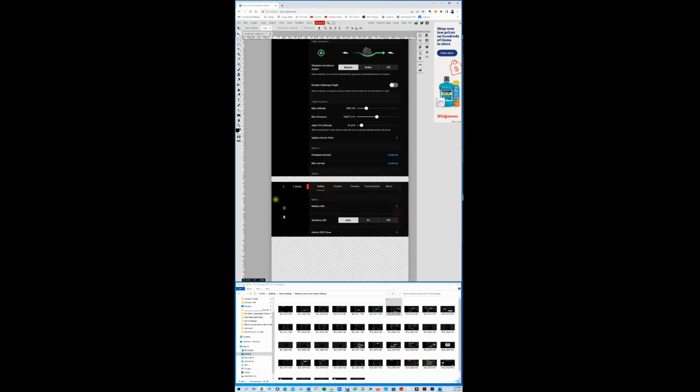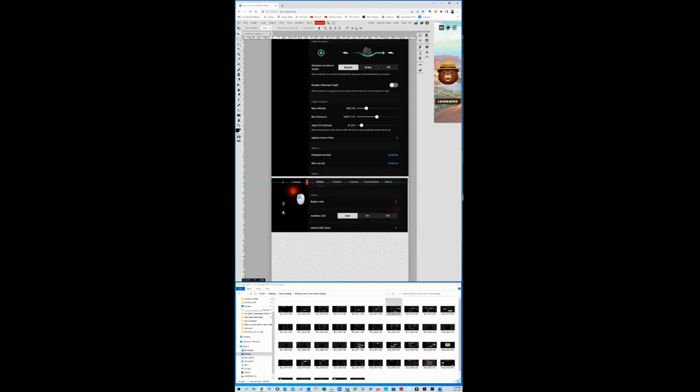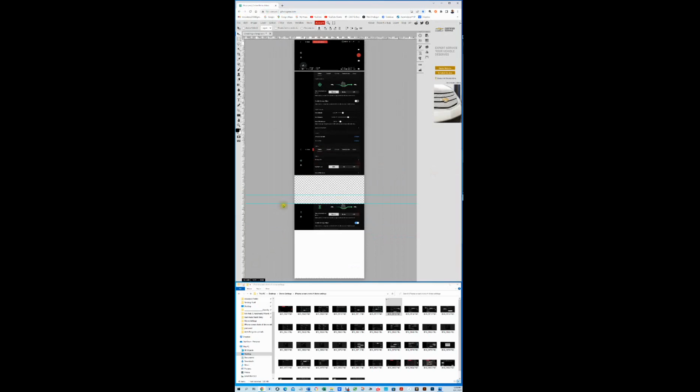So what I'm going to do is draw myself a guide. That way I make sure that I don't grab that white line no more. Okay, it'll snap to that grid, the guideline. So let's hit M to select. It should snap to that. There we go. Yes. Okay. And Control D to deselect. Move that guy out of the way. Control 0. Oh, we got another one down here.